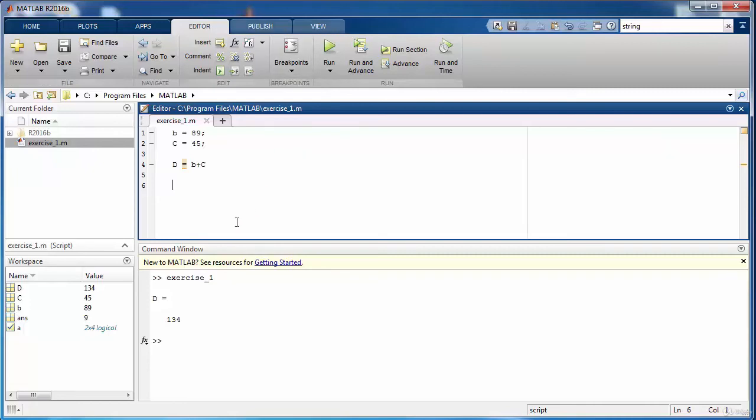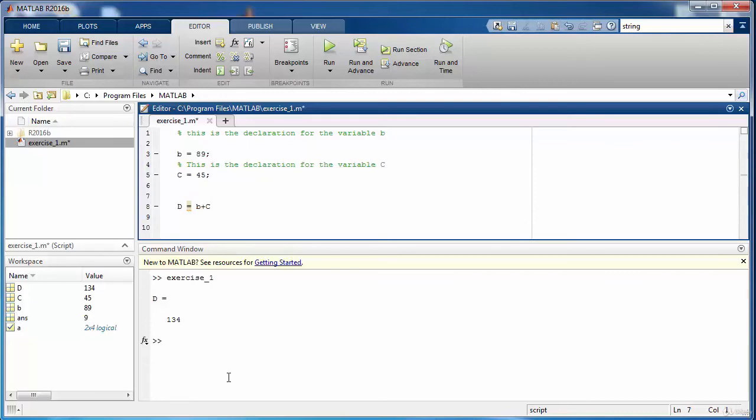Finally, you may also be interested in writing some explanations of the commands that you are using in the scripts. In order to do that, you need to insert some comments into your scripts. The comments are that part of your script which is not going to be executed as part of the program. To add comments, we need to use the % sign. Any line which starts with the % sign, Matlab recognizes it as a comment. So now this line is going to be treated as a comment. And similarly, I can add an additional comment here, that this is the declaration for variable c.